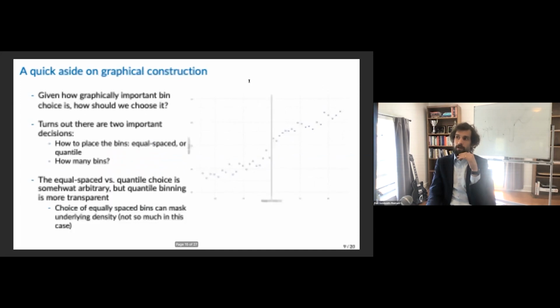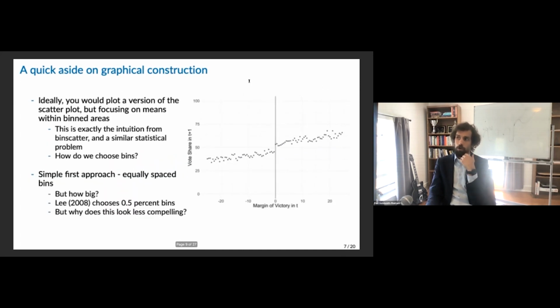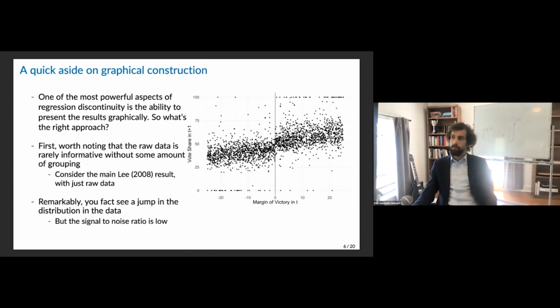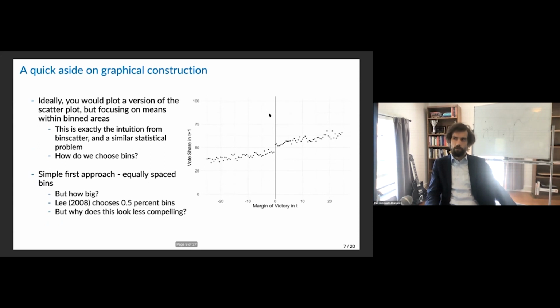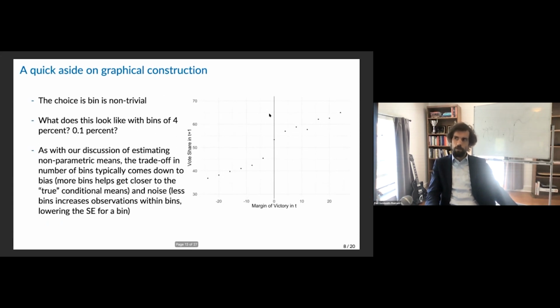So think about this context with the Lee paper. There's a big cloud of points, but as soon as we look within a bandwidth of 2.5 or 3 around this cutoff, we have a much smaller sample size. Our effective sample size is substantially smaller. And given that our asymptotic argument is letting the bandwidth get close to 0, we're always going to have a relatively small sample compared to the overall sampling process.